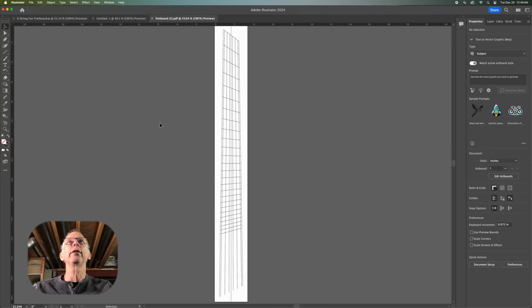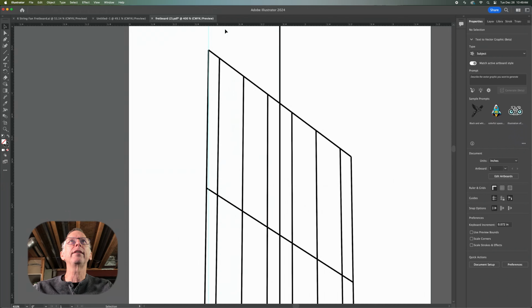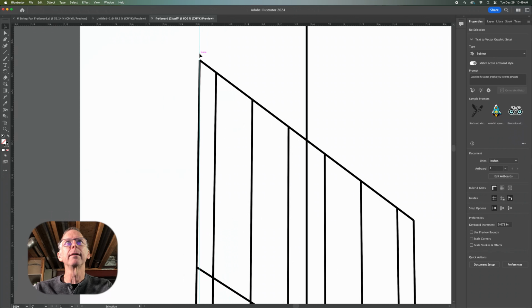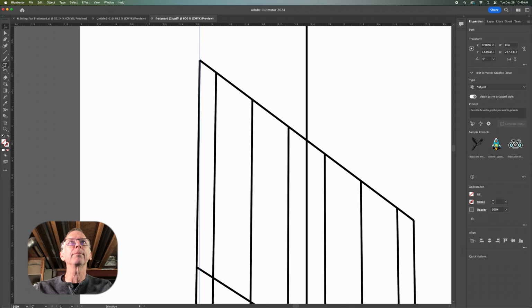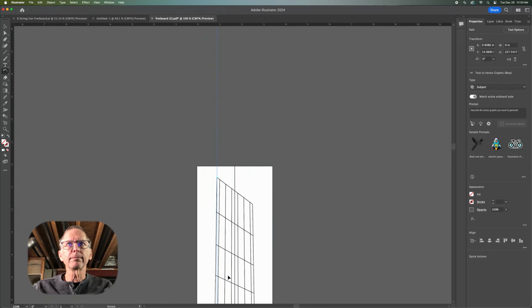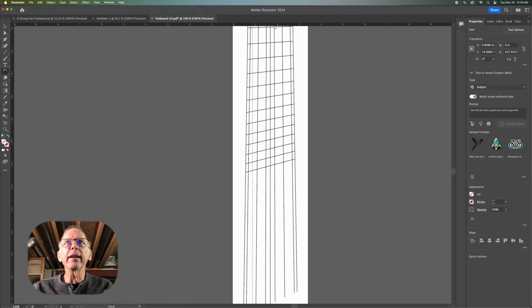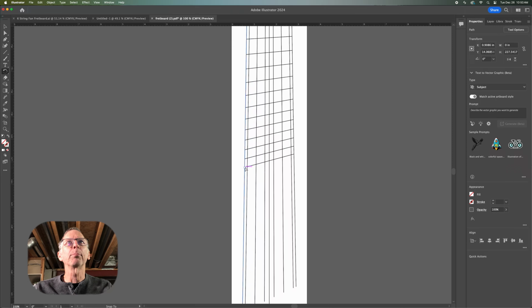And to do that, I'm going to use what are known as guides. I'm just going to drag a guide right off the ruler over to the drawing. And you can see that as this sort of teal blue colored line. I hope that shows up in the video. But I will unlock the guides so that I can select it, and then I can rotate the guide so that it is following the perimeter shape.